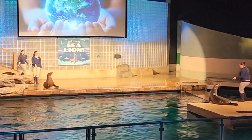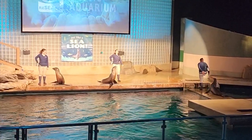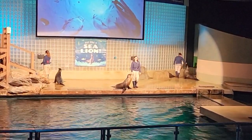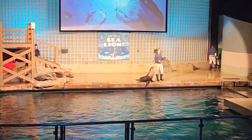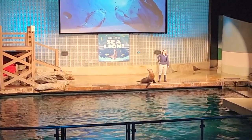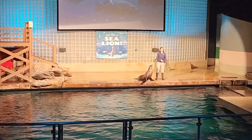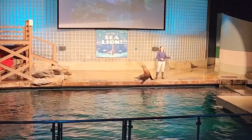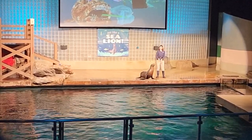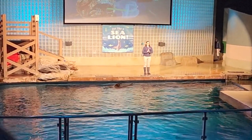Making ocean-friendly seafood choices isn't the only thing that we can do to help. Did you know that single-use plastic exists forever in our oceans? Things like plastic bags, bottle caps, and even straws will get broken down by the waves into teeny tiny pieces called microplastics. These microplastics will get eaten by small fish, then get eaten by bigger fish, and it works its way all the way up the food chain to sea lions and other predators. Especially predators like sharks.